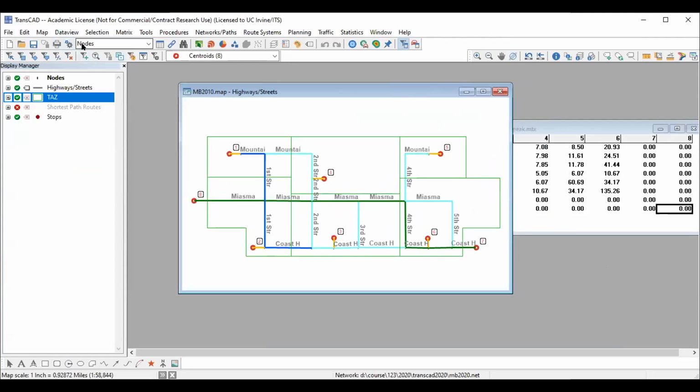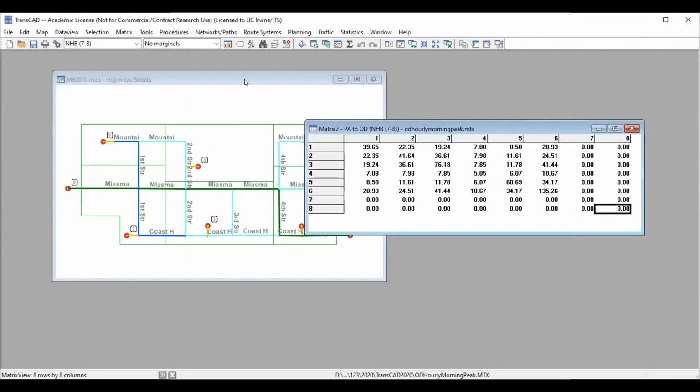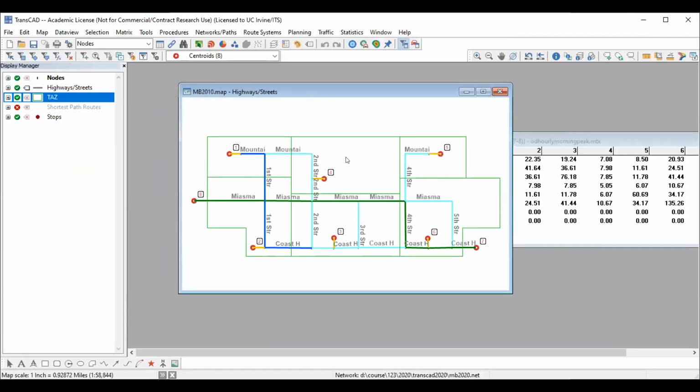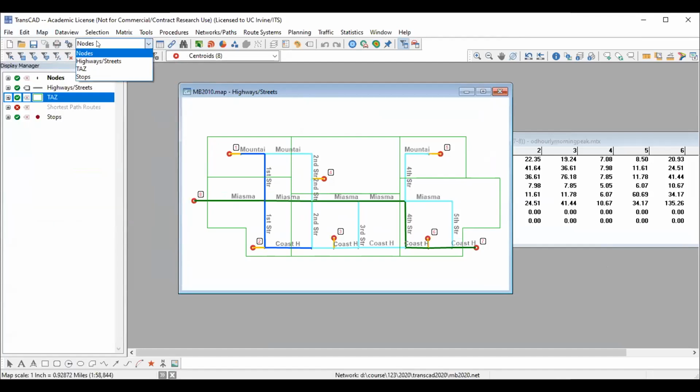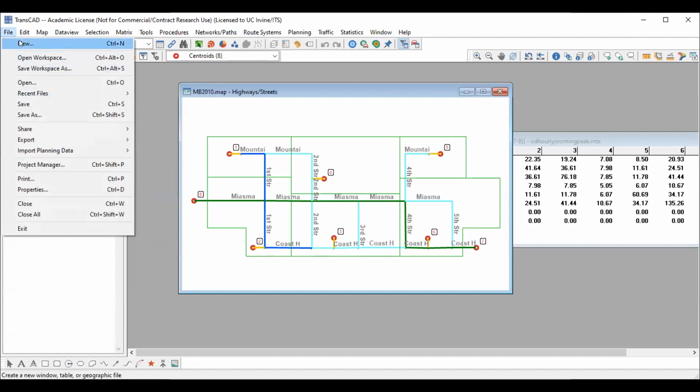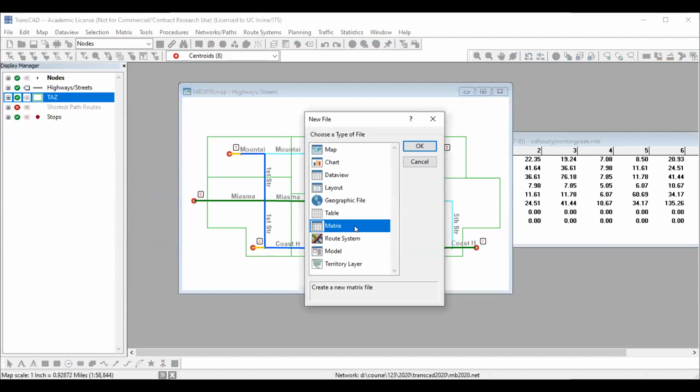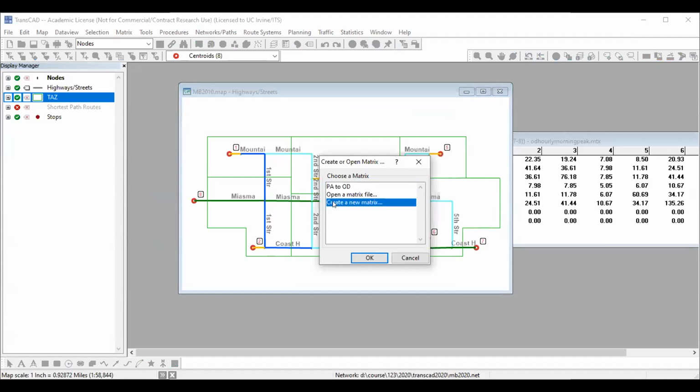We make sure the working layer is nodes because we're going to create an OD matrix directly from the map. That's important. We go to File, make sure you have it on or it won't work for you, create a new matrix, and then click OK. We don't open a matrix, we create a new matrix.